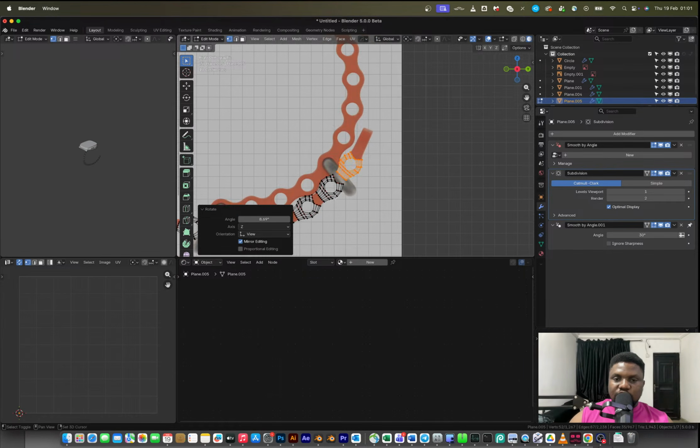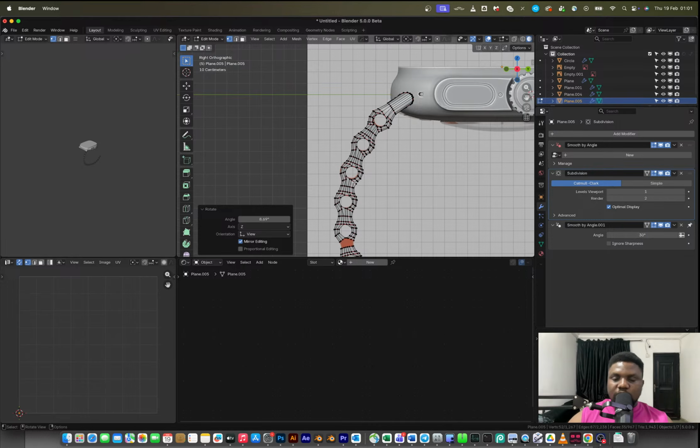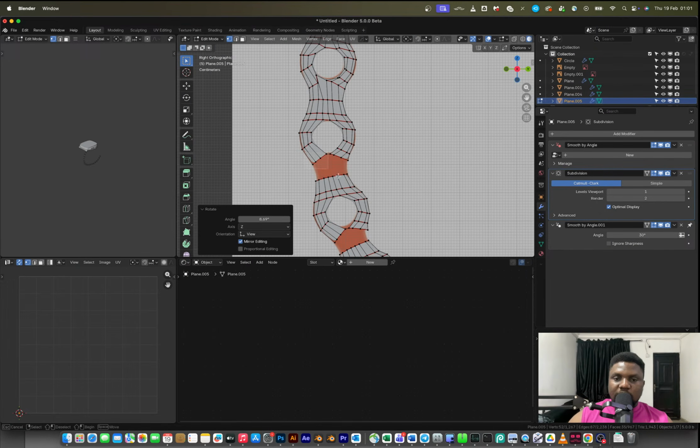And I think this just extrudes to the end. So let me first of all just start connecting all of this.